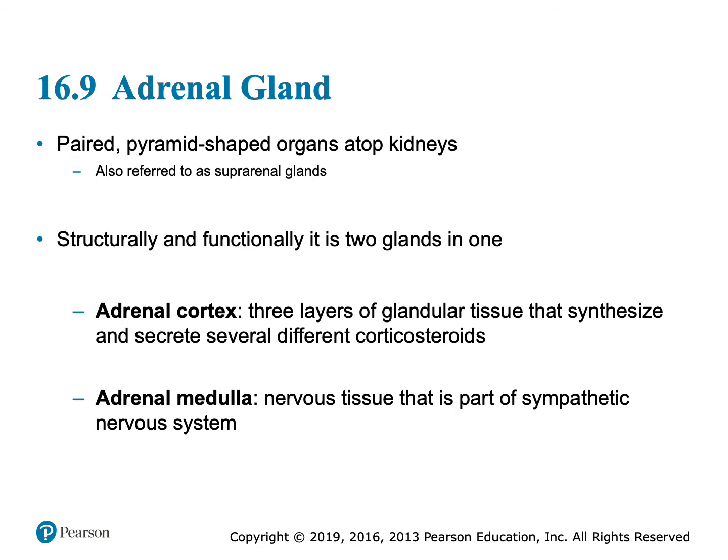Okay, the adrenal glands are those little glands. Adrenal, so on top of renal, which is kidney. They have two parts. The outer part is the cortex, the inner part is the medulla. We're going to see that again in the kidney later. Maybe you talked about it in A&P1 with the hair. The hair has a cortex and a medulla. Bone, that outer layer of bone on that long bone is cortical bone, and the inner part is the medullary cavity. So cortex is outside, medulla is on the inside.